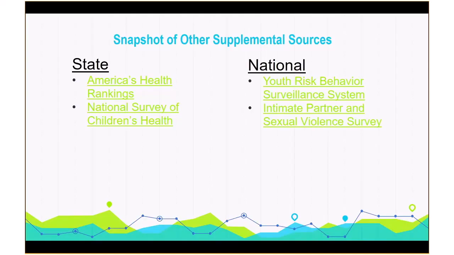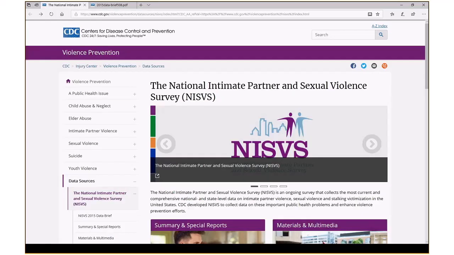The last source that we'll look at today is the Intimate Partner and Sexual Violence Survey, which would be a source that would be greatly used by organizations or individuals who study sexual violence or domestic violence in intimate partner relationships. When pulling up this site, you will once again see that it is collected by the CDC.